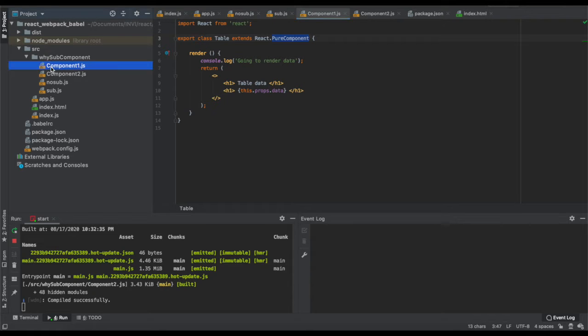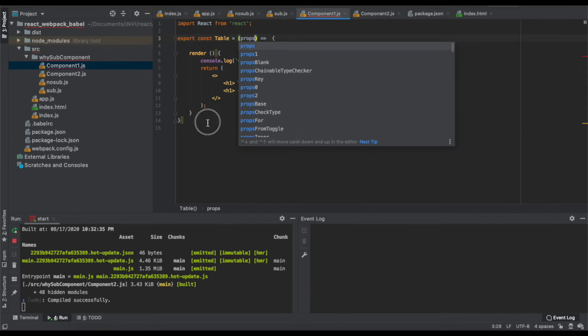So let's say component 1 and component 2 were functional components. First, we'll change these two components into functional components. For changing into a functional component, the export is still required, and the class is not required. So export const table, and since this is a function component, we will have something like this, and it will take props as an argument.